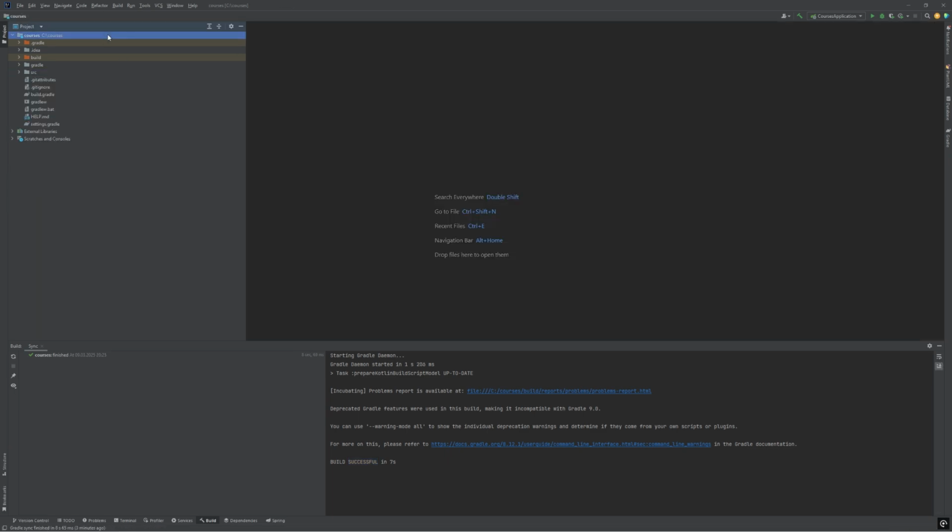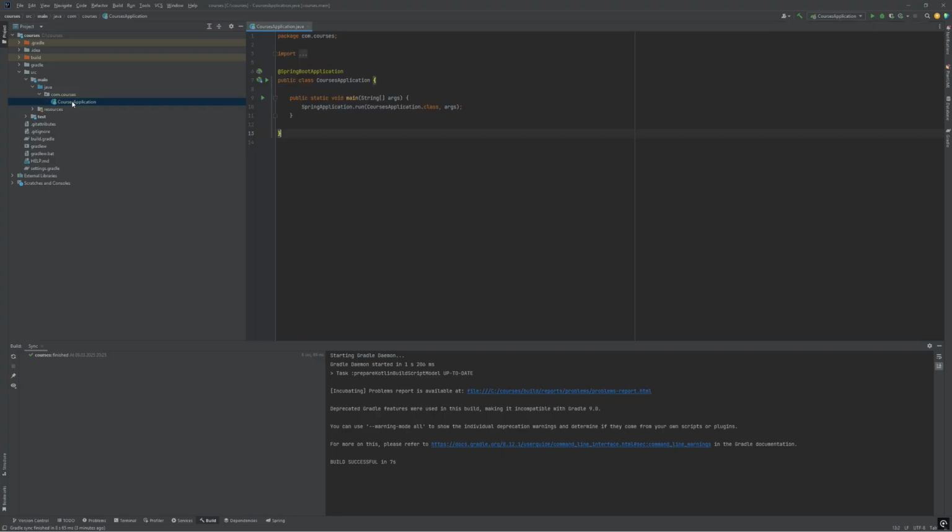When you create a new Spring Boot application, the project follows a standard structure that makes it easy to develop, maintain, and scale. Let's break down each part of the structure to understand its purpose. This is the main package where all Java classes are placed. Inside, we organize code into different layers following best practices. Main class. This is the entry point of the Spring Boot application. It contains the main method and is annotated with SpringBootApplication. SpringBootApplication enables auto-configuration, component scanning, and Spring Boot defaults.